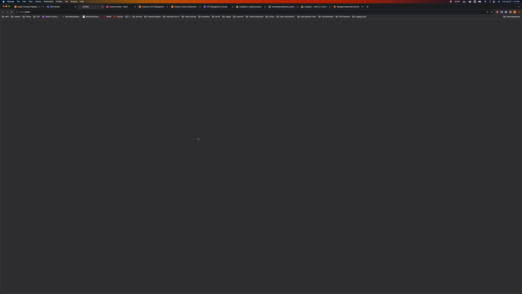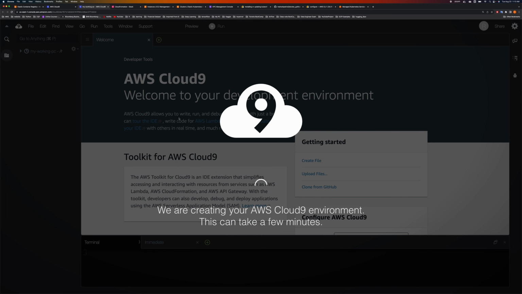You can click here, and it will open your Cloud9 environment, which you can use to interact with AWS without creating any security key or anything, because it automatically transfers your normal IAM roles, so you don't have to go and update that information. So while it's creating, I'll show how you can finish off the other method.